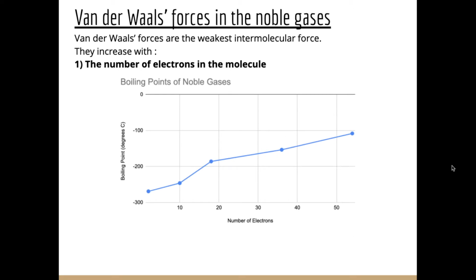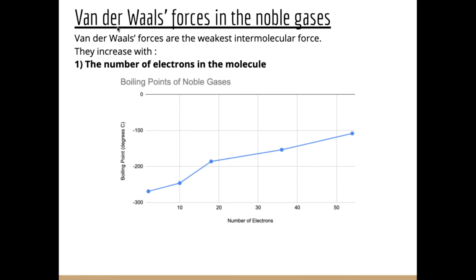So this really demonstrates that more electrons mean stronger van der Waals forces, because if you are boiling a certain substance, then you are disrupting the forces that are holding them together. In the case of our noble gases, the forces that are holding them together are the van der Waals forces. So the more electrons, the more van der Waals forces, the more energy you need to put in order to boil it. Consequently, the larger the boiling point that will be observed, which is what we see on this graph. So van der Waals forces increase with the number of electrons.